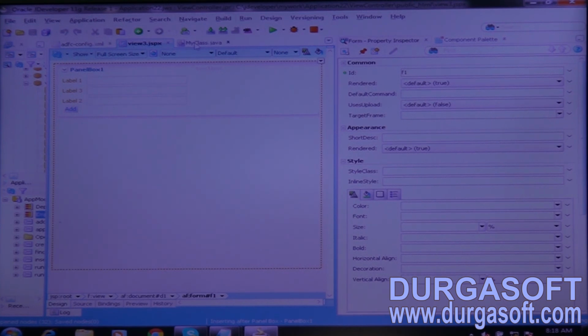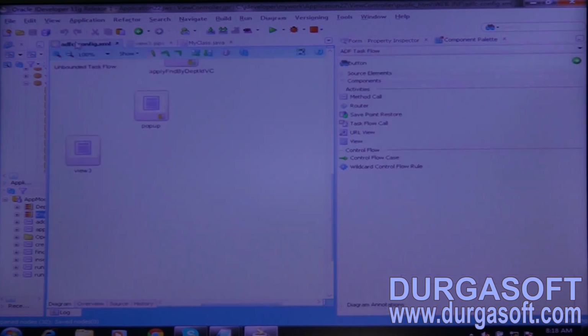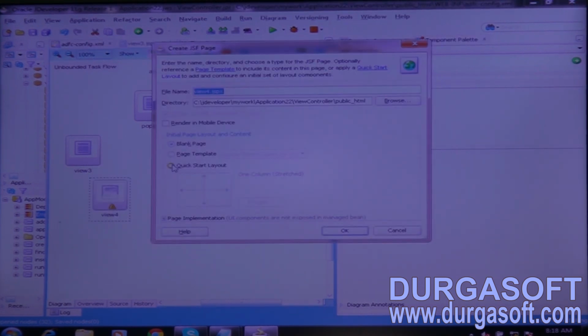And another one. Suppose I'm creating a page.